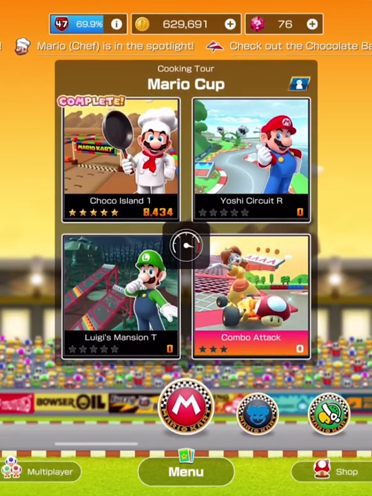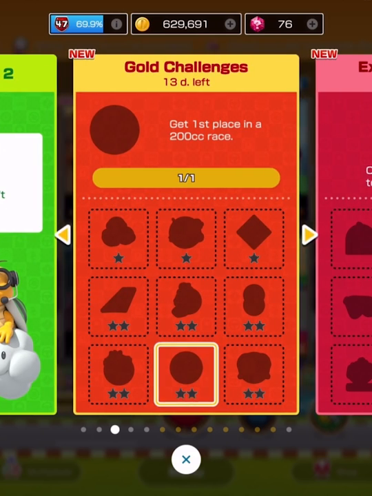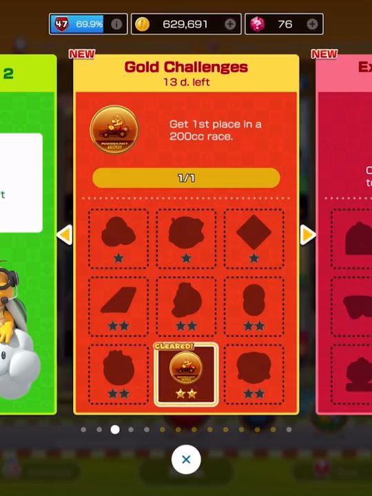And, of course, looking at the tour stuff, do 10 jump boosts in a single race. We did it. And then get first place in a 200cc race. We did that, too. Part of the gold challenges. And something's going on here.